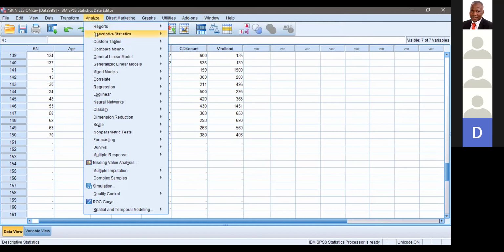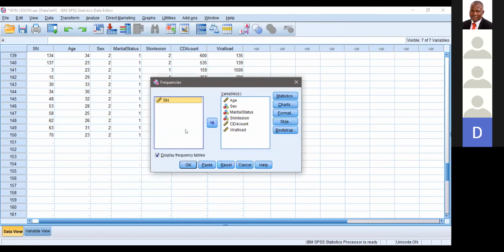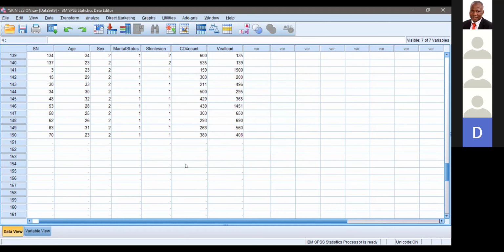So I can reanalyze from anywhere, whether the data view or variable view? Yes, even from the search window, you can analyze from anywhere. That's one thing with SPSS. So I just press OK now? Yes, for frequency, you can press OK. Okay, I've done that. Now you have two windows. The one showing us now is the data editor. Stop sharing and now share the result window. It has opened a separate window for the result.